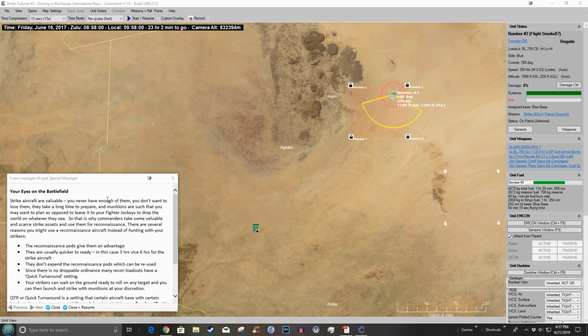Okay, strike aircraft are valuable. You never have enough of them. So basically what we're talking about here is how do we do this better? Okay, so we have strike aircraft with reconnaissance pods. Going through this, reconnaissance pods give them an advantage. They're usually quicker to ready, in this case 3 hours versus 6. They don't expend the reconnaissance pods. That's nice. They're not droppable.